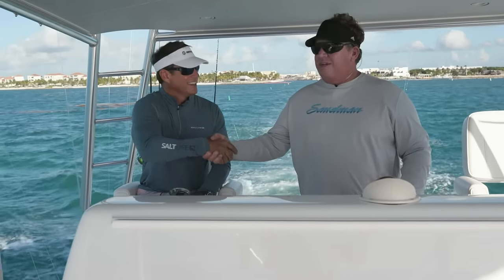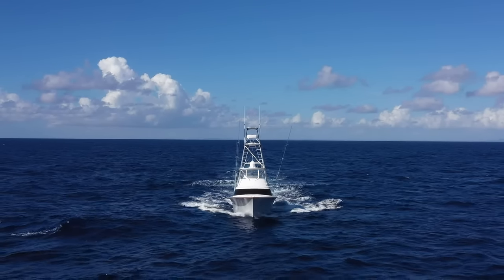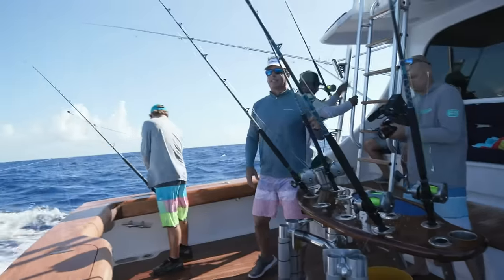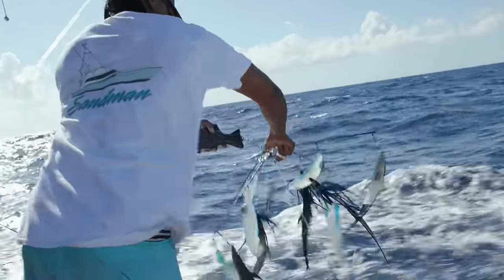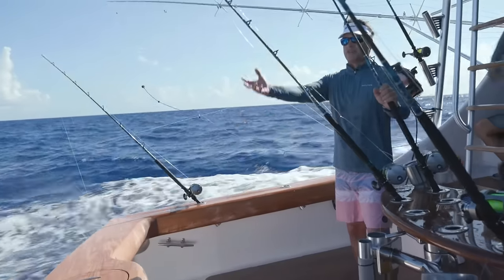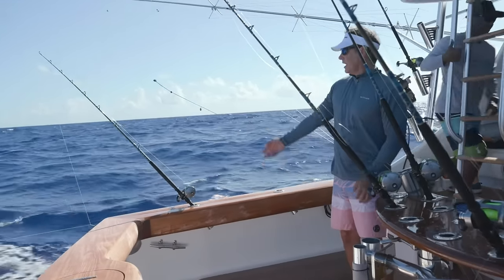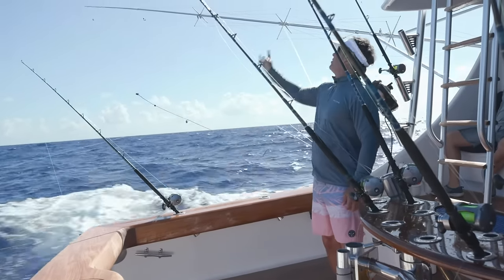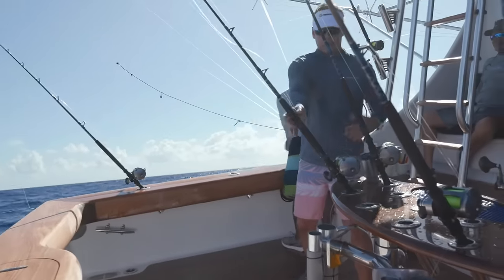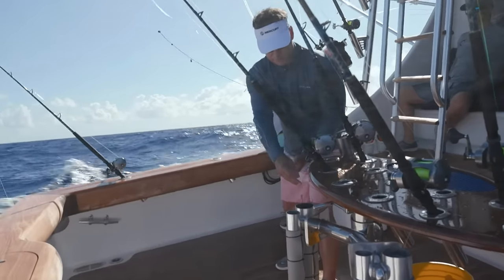I can't believe we're doing this, Louie. Let's go get a bunch tonight. Are those riggers hydraulic? Yeah, nice. Rigger's going down. Baits are going out. We got three flat lines out, two longs, a short, two dredges, and two squid chain teasers with mackerel or mullet on the back end — trying to draw the fish in. Pull the teasers out of the way and then pitch a bait. They'll either snap on the longs or come up feisty on the teasers. These baits are sitting perfectly in their tubes, stored nice and cool, ready to roll.